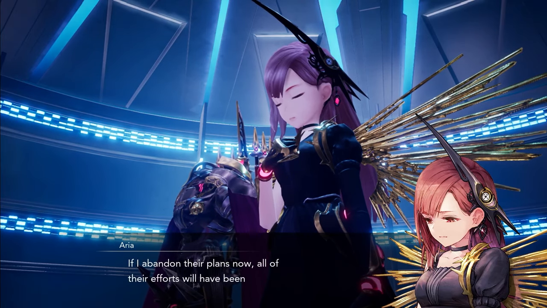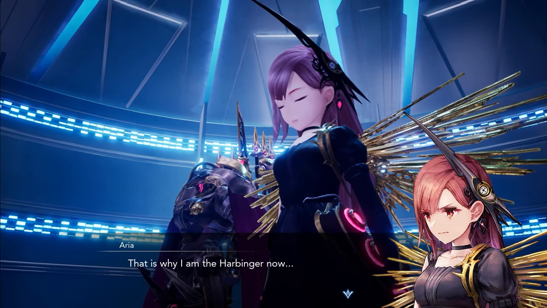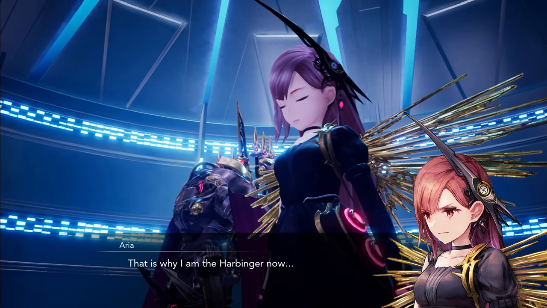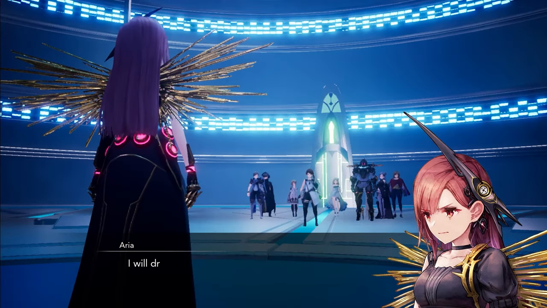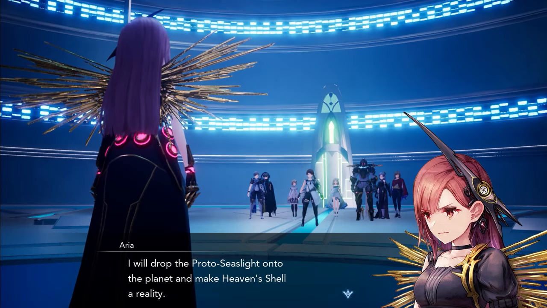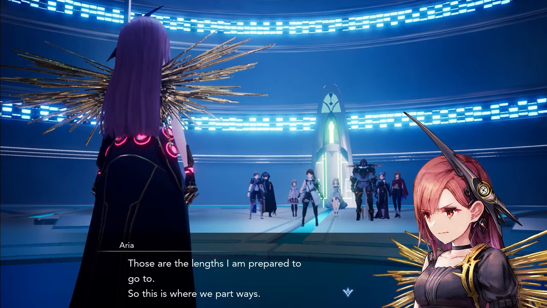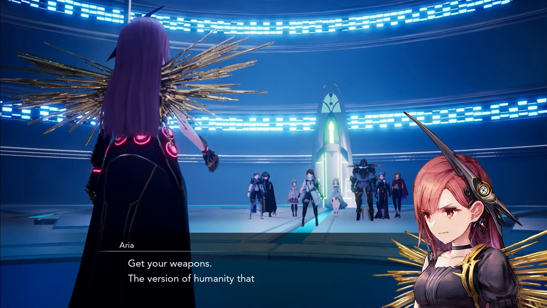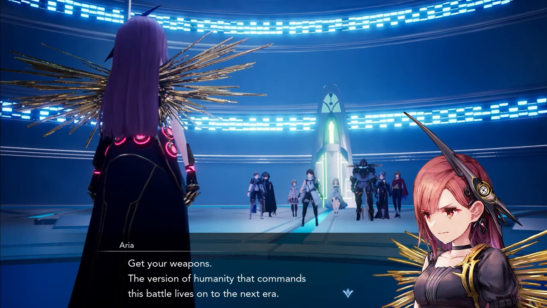If I abandon their plan now, all of their efforts will have been for nothing. That's why I'm the Harbinger now. Is there really no other way? Is there really no other way of doing... to destroy one world for another? For the other? I will drop the Proto-Seas Light onto the planet and make Heaven's Shell a reality. Those are the lengths I am prepared to go to. So this is where we part ways. Get your weapons. The version of humanity that commands this battle lives on to the next era.